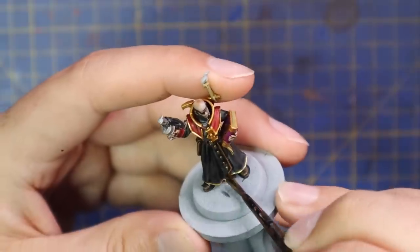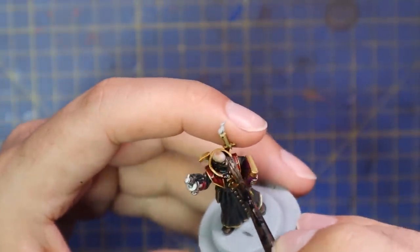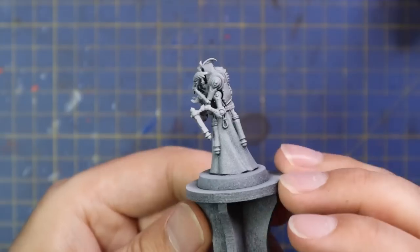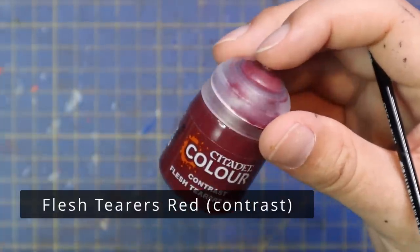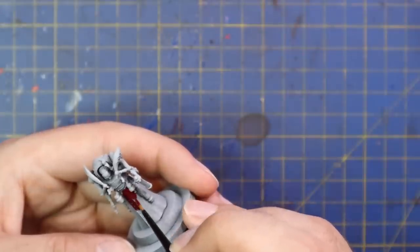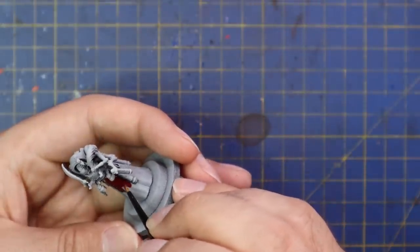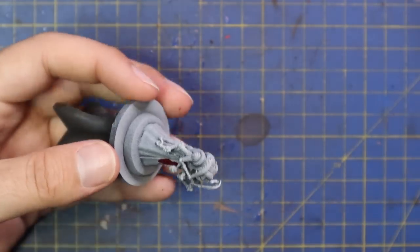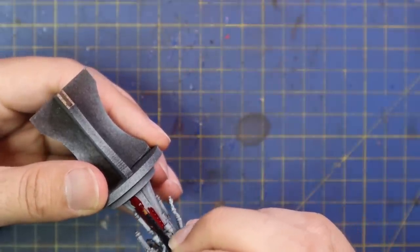The next member of the warband is the Scribe — or Scrivener Man — the fourth member sharing a very similar palette. I decided to take my time and go through that in a bit more detail. It's Flesh Tears Red, same as before, on the robes. Be careful — the robes aren't just from the waist down. His stomach and the smaller area at the back is also robe material. And unlike the others, this guy doesn't have gold filigree running down the seams of his cloak.